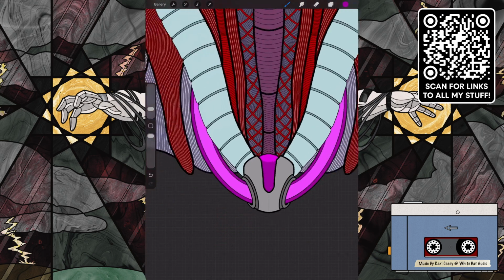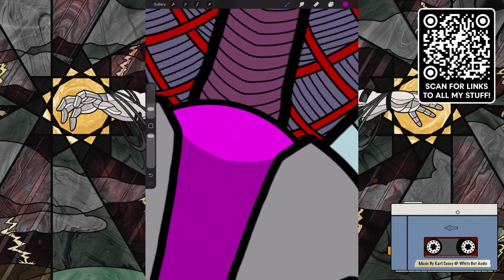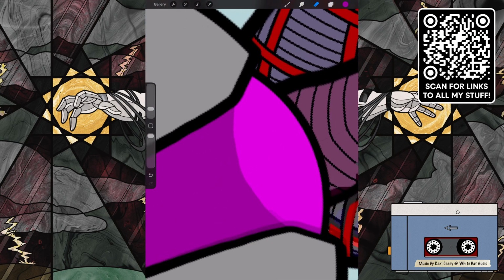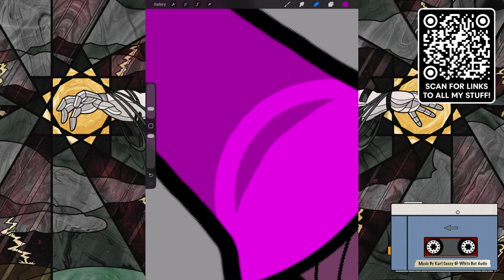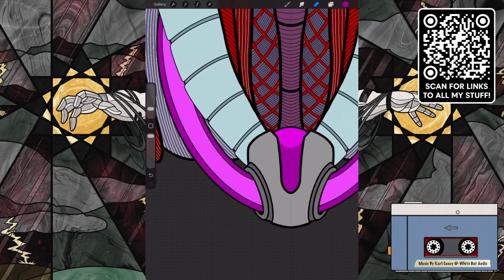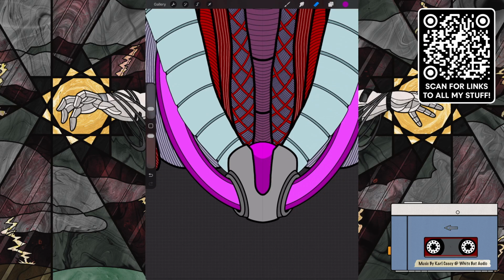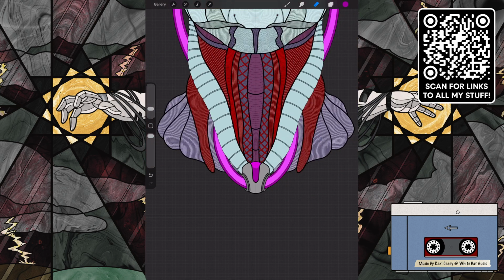Well, I guess that should be more circular then. Let's have it where it's really curving in. There we go. That's going to become the central color thing there.